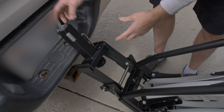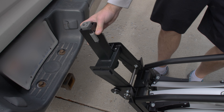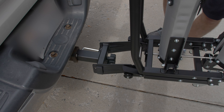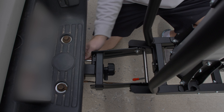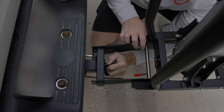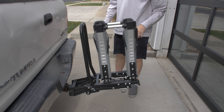Down here there's a knob you can turn. The further you twist it, it drops this down inside. So depending on the size of your hitch, it'll fit that — you can drop it down so you don't see the part protruding when looking at it straight on. Then you put it on to the hitch. There's a lever over here you pull out and then slide this on. Line it up with the hole right there, then twist this clockwise and it tightens up that bolt inside. Then it's on there nice and snug — it's not going anywhere. You've also got a locking feature so you can lock it onto the hitch, which is a nice feature.